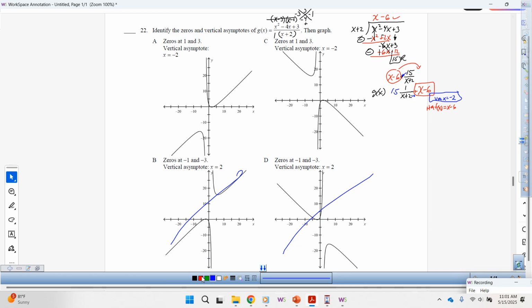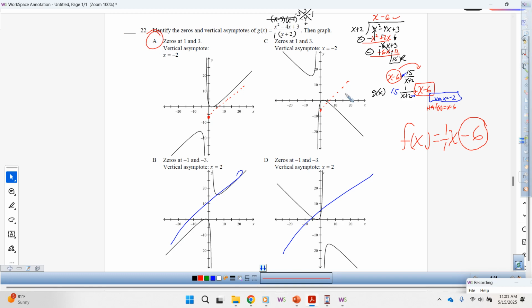Next, our f of x, or our HA, let me make that bigger, f of x equals x minus 6. If I was to graph this asymptote, where do I start? At negative 6. Let me start with this one. Negative 6 is about right there. And then the slope is 1 up, 1 to the right, 1 up, 1 to the right, 1 up, 1 to the right. Okay, let me see this one. Negative 6 is down here. Which is the correct answer, people? Correct answer is A.